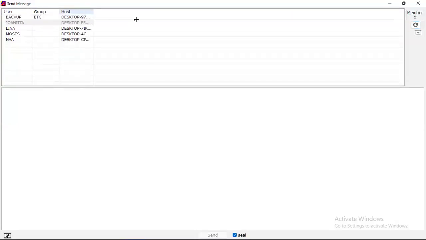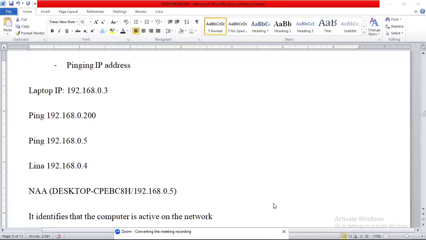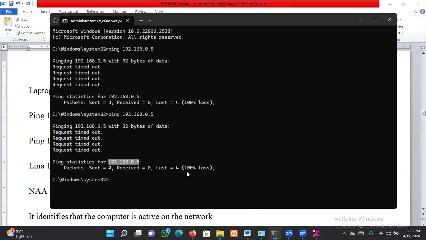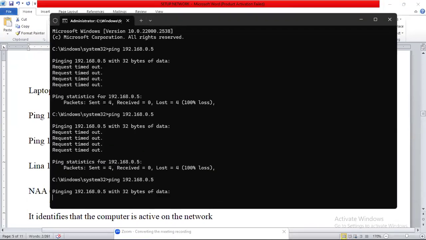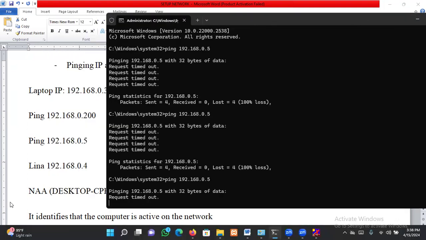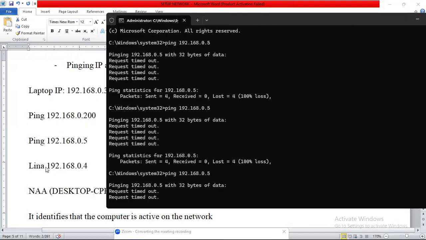You see the name, you can see this machine is still active. But if I come here, I don't get any reply in the machine. So there's no reply.